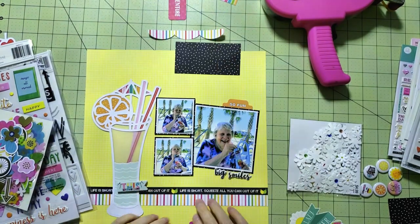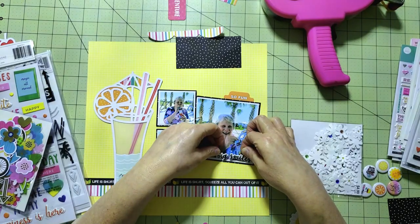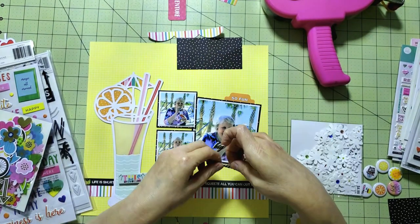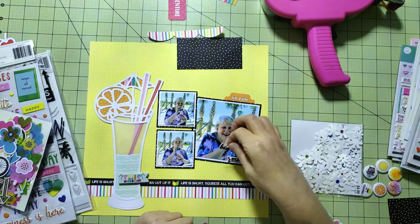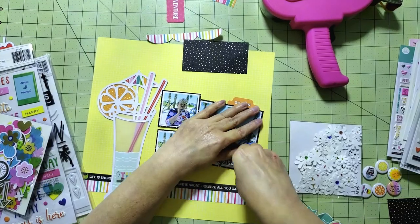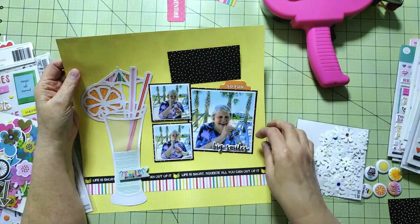And these came from Vicky Boutin. I can't remember what collection that's from. And I pulled out the puffy stickers that said Big Smiles. And I thought, well, that'd be cute. So I'm going to actually title this layout Big Smiles. And I'm going to put that title there at the bottom of that picture, right on top of the picture.